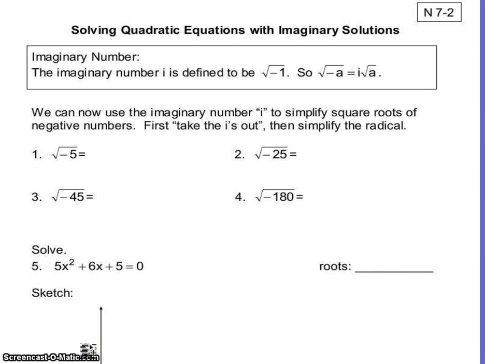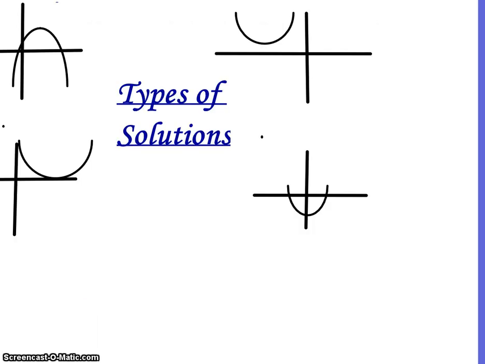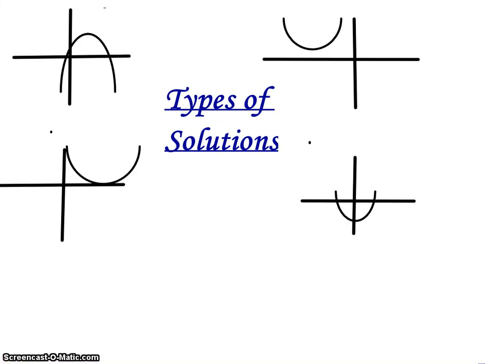Okay, class, today we're going to talk about solving quadratics with imaginary solutions. So first, I want to go over something with you so you can remember. Remember, we have different types of solutions. On the first example here, you see that it's touching in two spots. Because it's touching in two spots, we have what we'll refer to as two solutions.